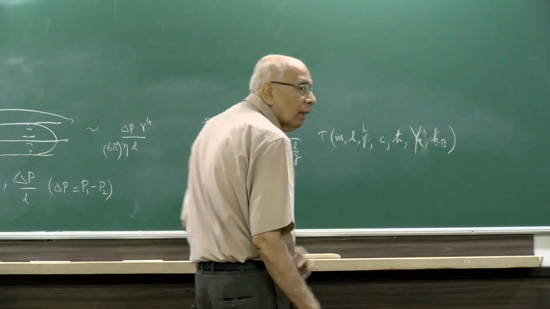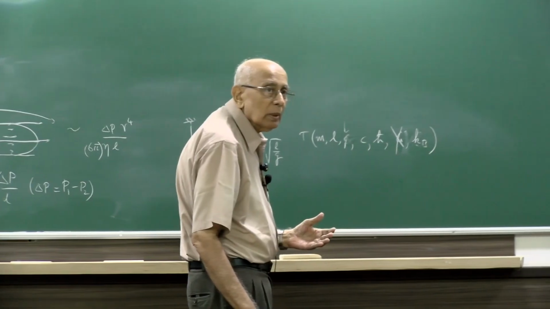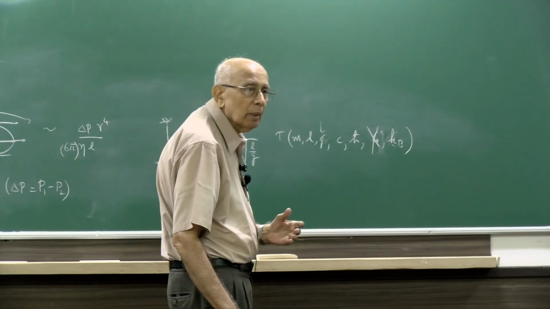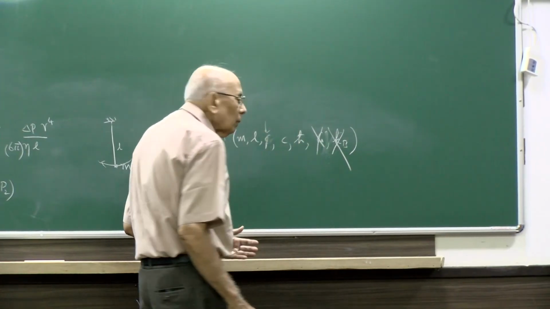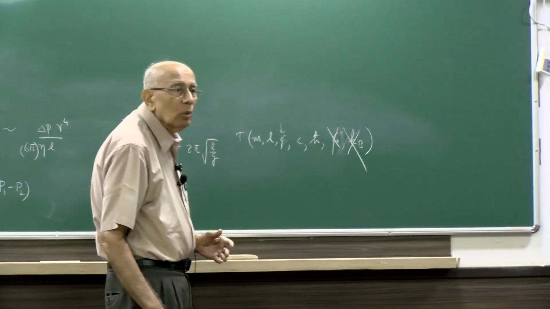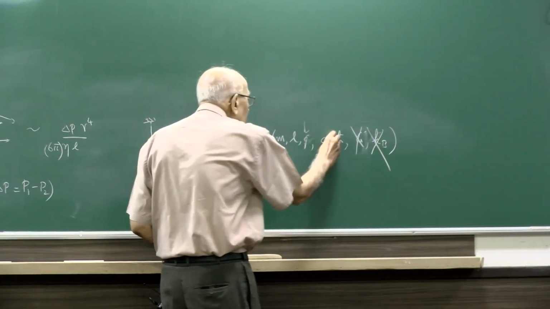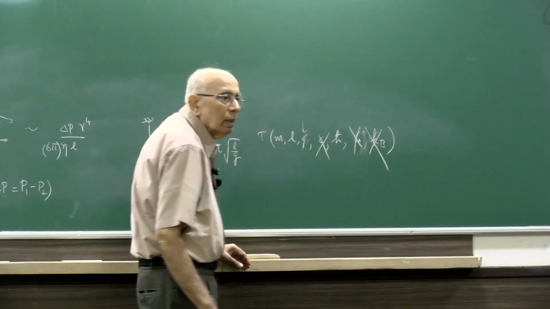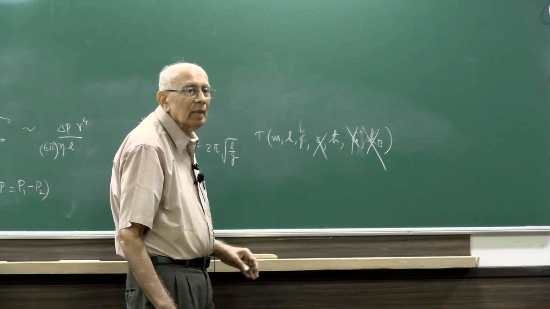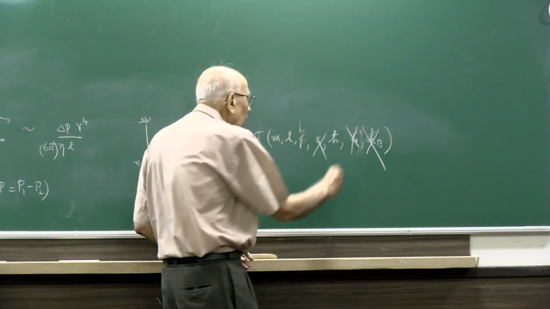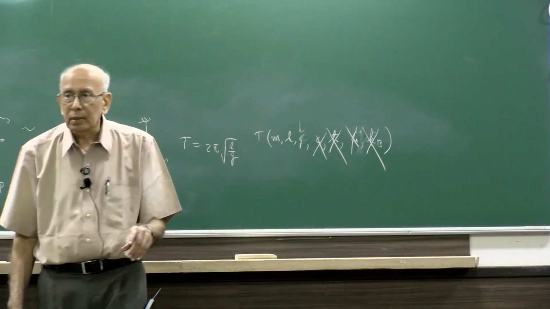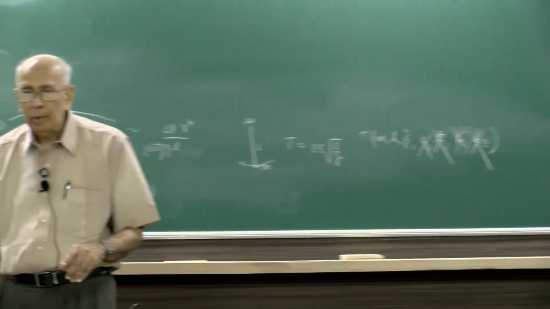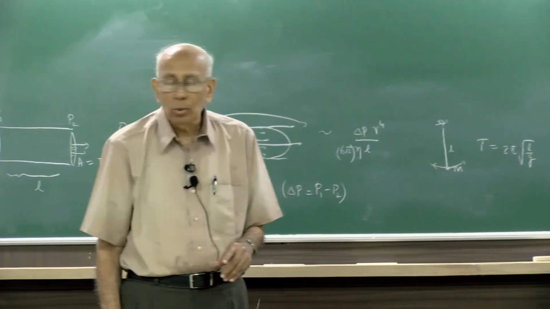I'm working at fixed temperature. Temperature doesn't play a role here. There's no exchange of heat energy between the pendulum and anything else. So there's no k Boltzmann. I'm looking at non-relativistic motion, so there's no c. I'm looking at classical physics, not quantum mechanics, so there's no Planck's constant. Then you can do your little standard exercise and get square root of L by g. You still can't get the 2 pi.